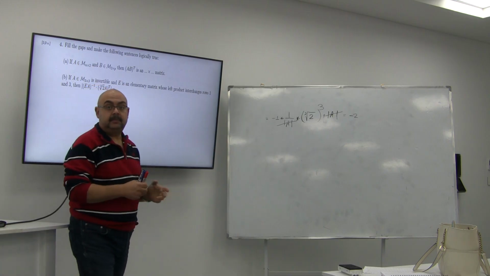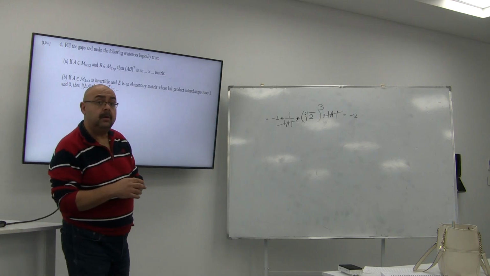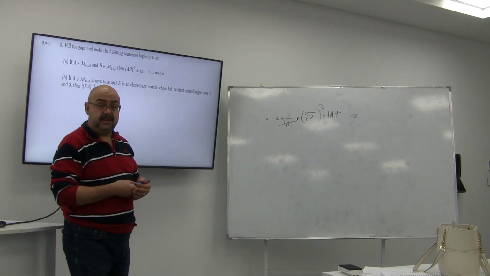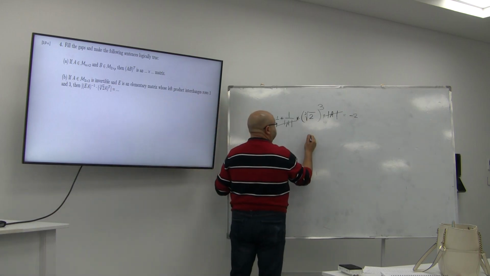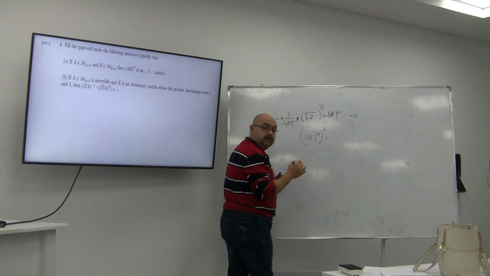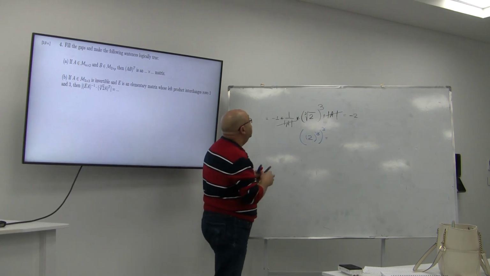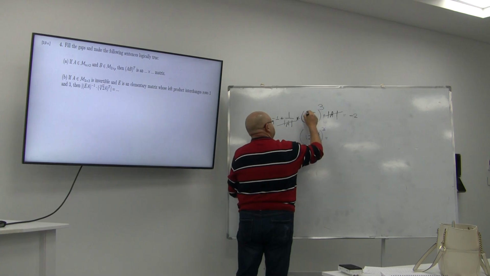Are you with me? Did you change the root or what? It's the cubic root of 2, right? It's a cubic root of 2 to the power of 3. So the powers will cancel each other. Right? Did you just remove the radical? This is 2 to the power of 1 over 3, squared to the power of 3, cubed. So they will cancel each other. 2 to the power 3. I thought you changed the root.